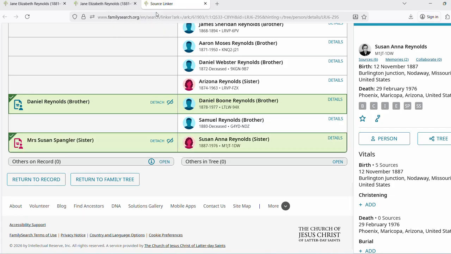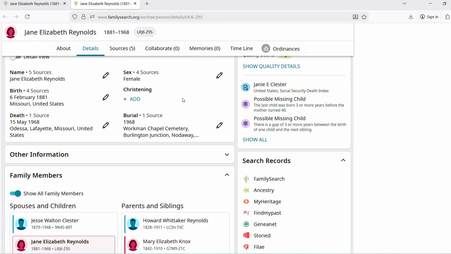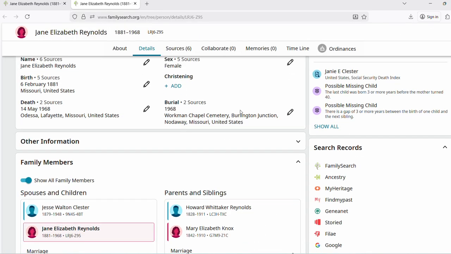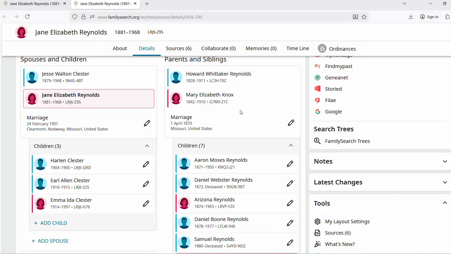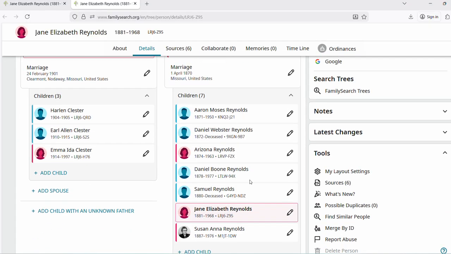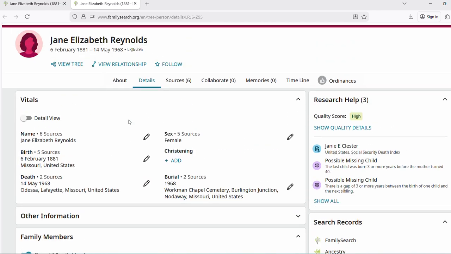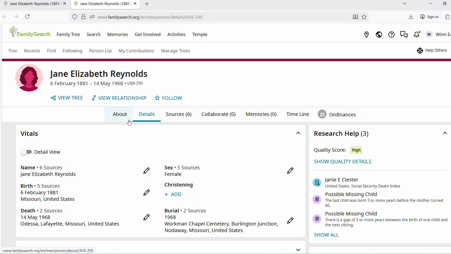I have to move that over because there's a record window here that I can't get to it otherwise. Okay, that didn't give me any new people, but I can look around, I can look at her siblings, I can look at her children and see if any of them need work done. And that's how you can find a new name. Just one of the many ways.